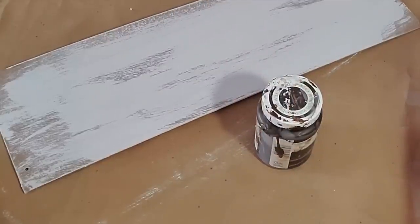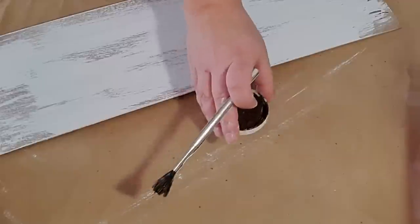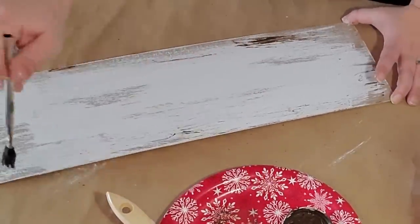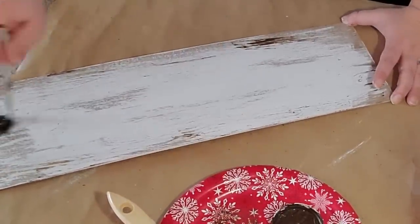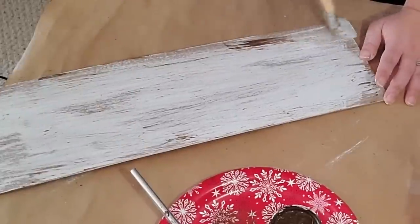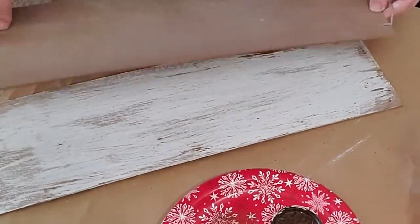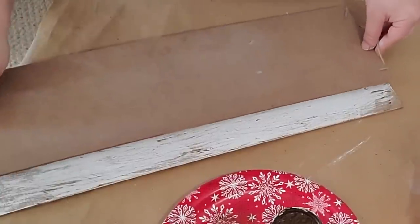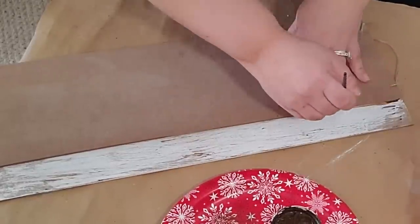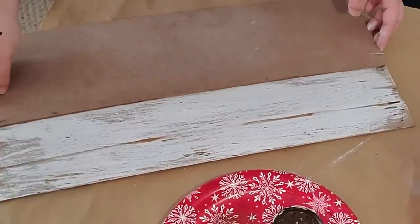After the paint was dry I took my Waverly antique wax and my favorite distressing brush from the Dollar Tree, dipped it in the lid, dabbed it on a plate, and dry brushed over my board — paying attention to the edges, corners, and middle. I then went back and forth between the wax and the white chalk paint to create the look I wanted. Next I placed a board of the same length down and used a small paintbrush dipped in the antique wax to paint lines going down, creating a shiplap look.